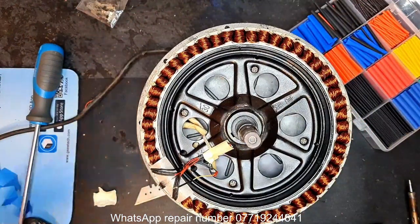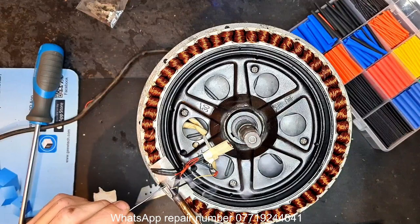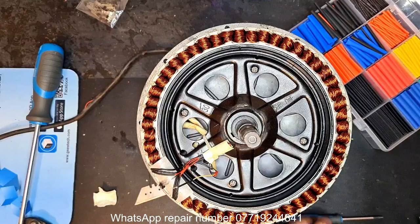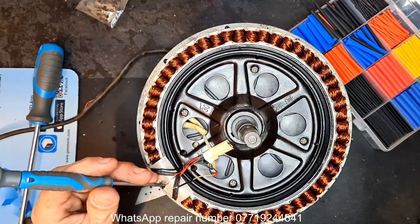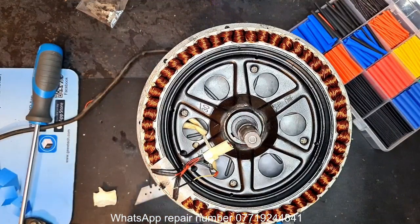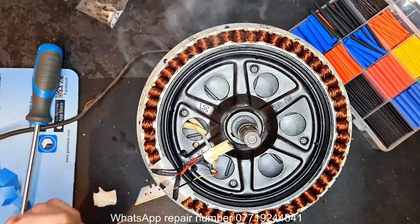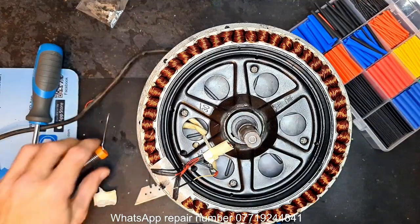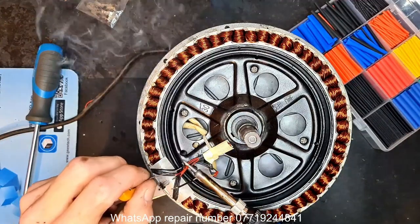Oh dear, it's getting late. I'm going to tin these up a little bit, just to make it easier in a second. When it comes to these sensors, you don't want to be soldering them for a period of time. The soldering iron you want on and off as quick as you can. They are temperature sensitive. They overheat a lot inside these motors. So the last thing you want to do is be hanging around with a soldering iron on top of the actual pins.